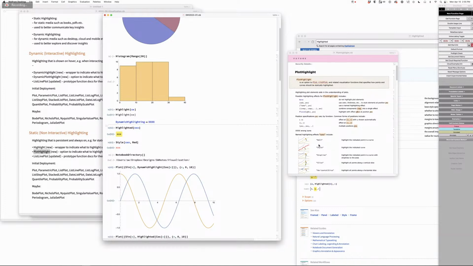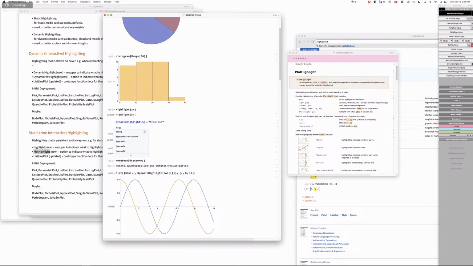Well, no, what I'm thinking is this: what we're really doing is decorating dynamic highlighting. So dynamic highlighting goes to automatic. I don't know what that is by default, a ball probably, right? But let's say it's a drop line. But now you need to specify, I actually don't want the dynamic highlighting. I've got that dynamic highlighting specified, but really what this is, it's a freeze highlighting or something. I guess it's got to be an option. It can't be a plot wrapper. It's got to be an option, right?